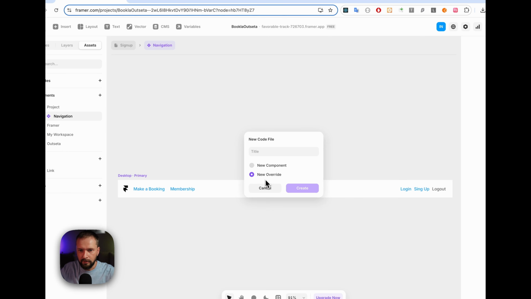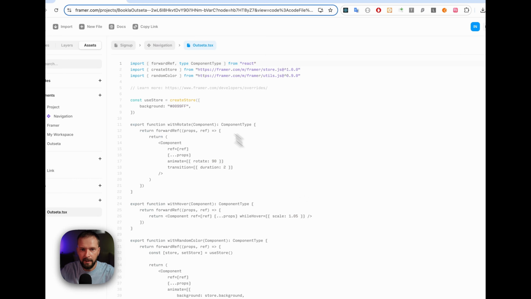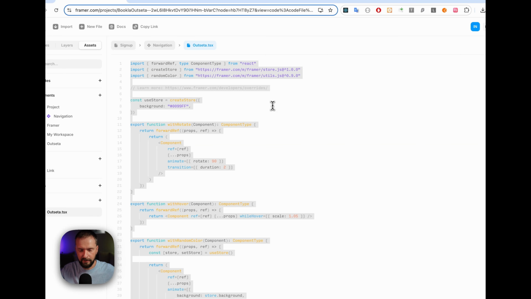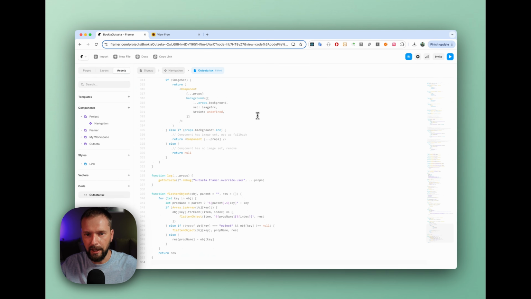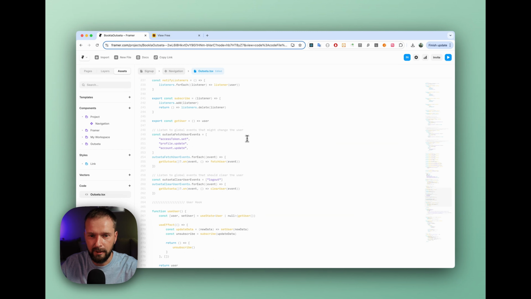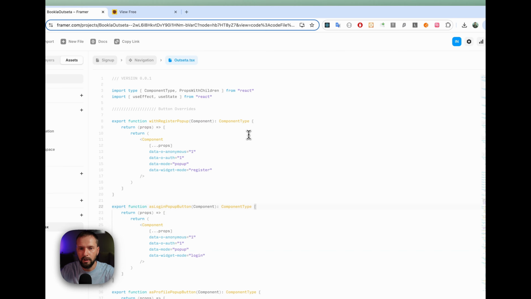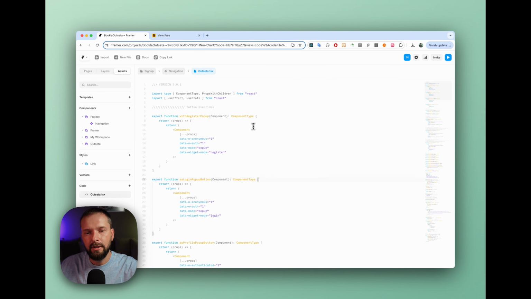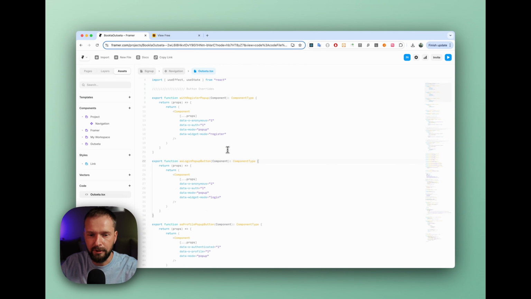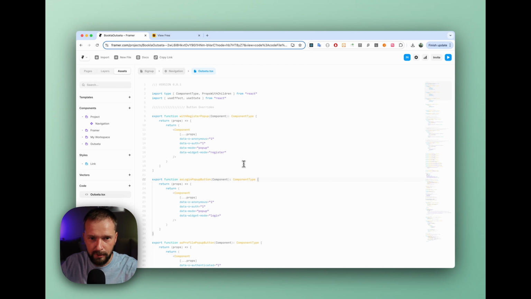Just select new override and let's call it Outseta. Create, and just select everything and paste the code from Outseta that we just copied. So basically this code will help us to hide some content, to make our logout button functional, and it also has other functionalities as well.